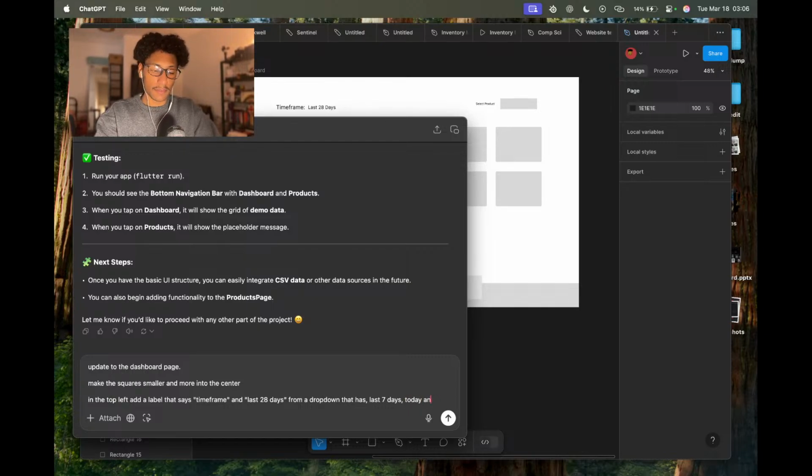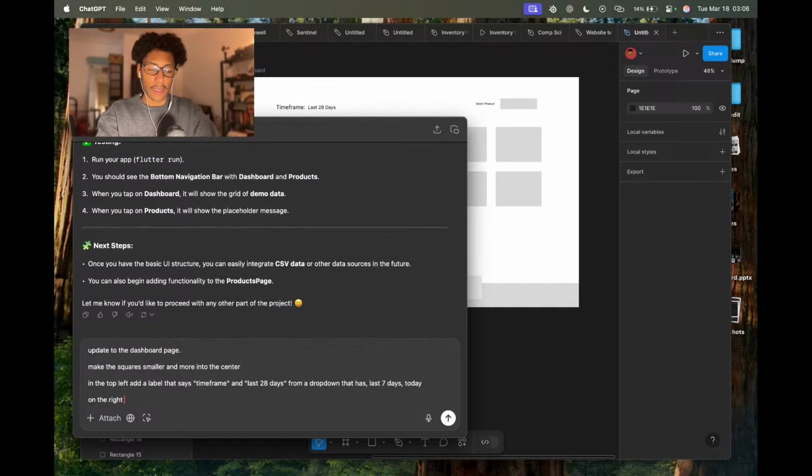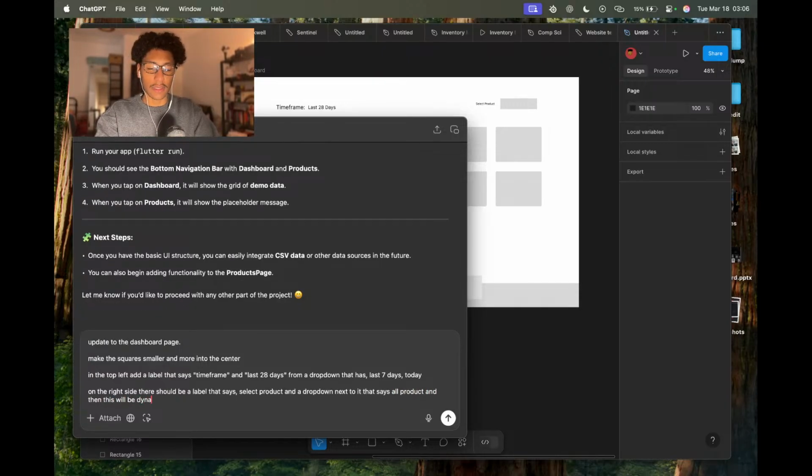and today. On the right side there should be a label that says select product, and a drop down next to it, and then this will be dynamically filled later with products that we have in our selection.